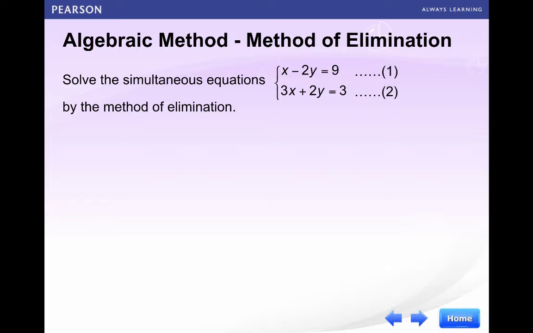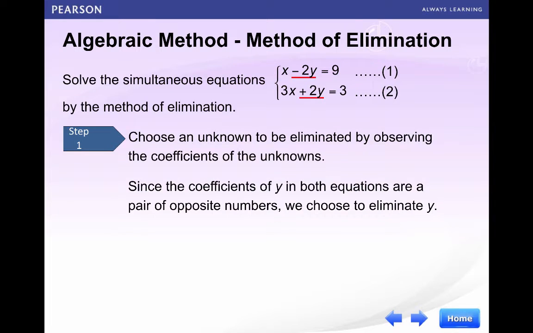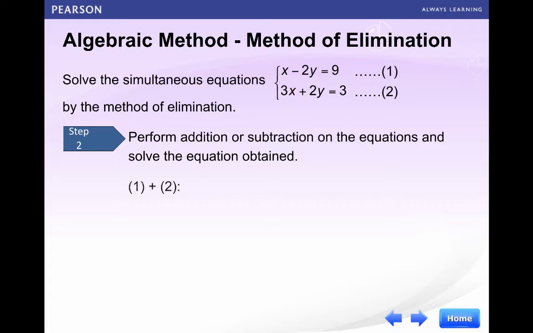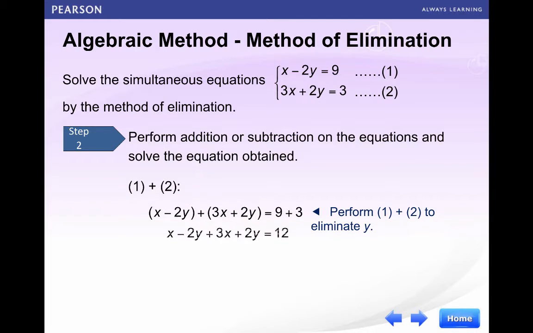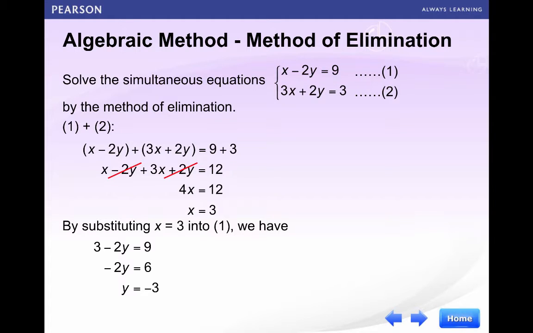See another one. How about this one? What would you choose? One is negative 2y, one is positive 2y, so you add these two. We choose negative 2y and plus 2y, and we try to eliminate y by addition. We eliminate y, so we find x. And then we can find y. Substitute it back into equation 1, and we find y. So we can write down the solution.